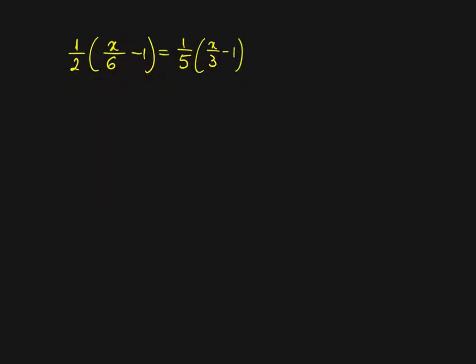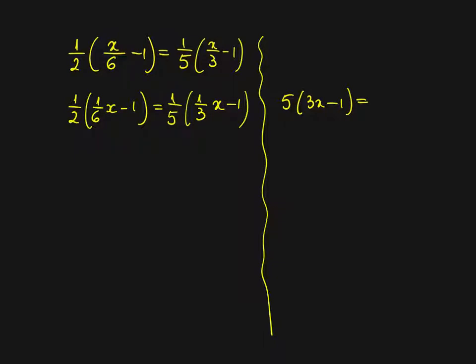And finally let's look at this equation. It looks really complicated. But if you think that you'd replace the fractions by other numbers. First of all x over 6 is a sixth x and x over 3 is a third x. So if I replace the fractions by other numbers and I get for example 5 brackets 3x minus 1 equals 7 brackets 2x minus 1. How would I solve this one?